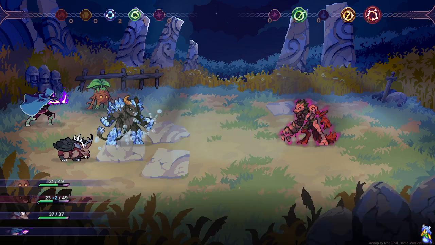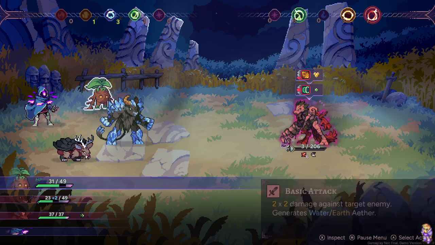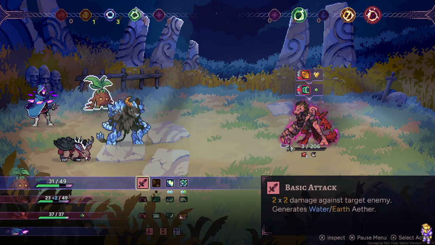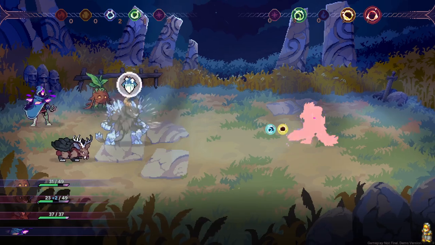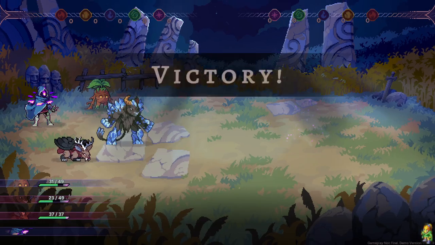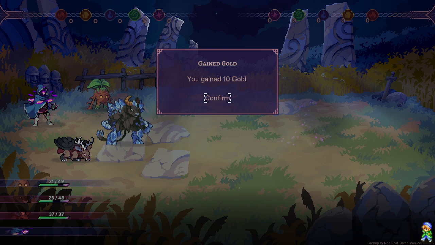Anyway, we'll do that here. We'll do a bubble trick next, and then we should be able to finish him off with the next attack, and then hopefully overkill him, which I think still gives you additional goodies like it did in Monster Sanctuary. There we go, do that, and apparently we're not going to do the sidekick. Fine, fine. I see how it is.